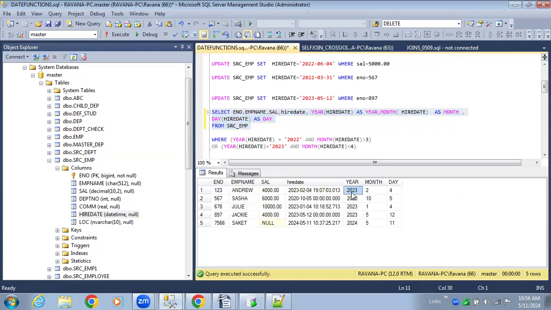So this year is 2023. In this, you are just splitting it: month is 2, and day is 4. Year, month, day, splitting it separately.